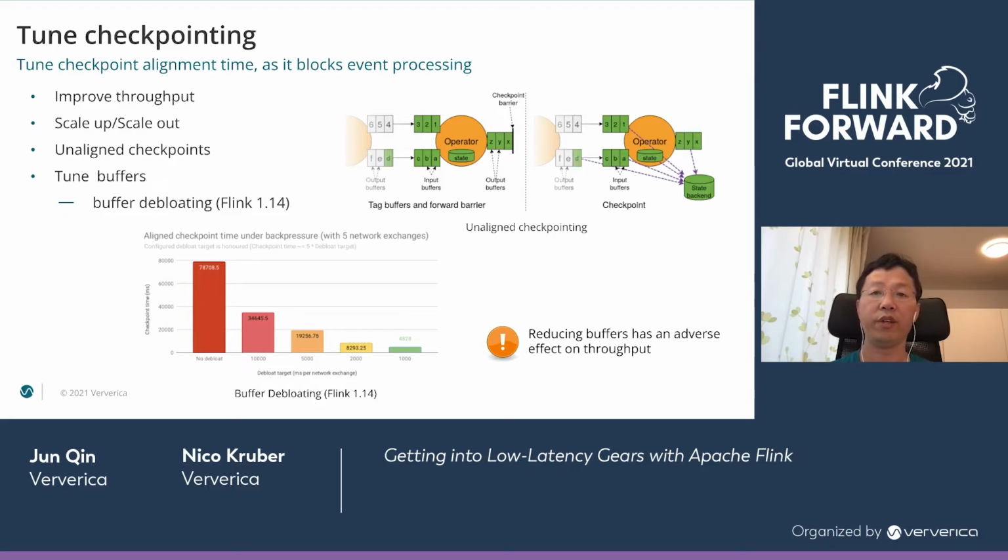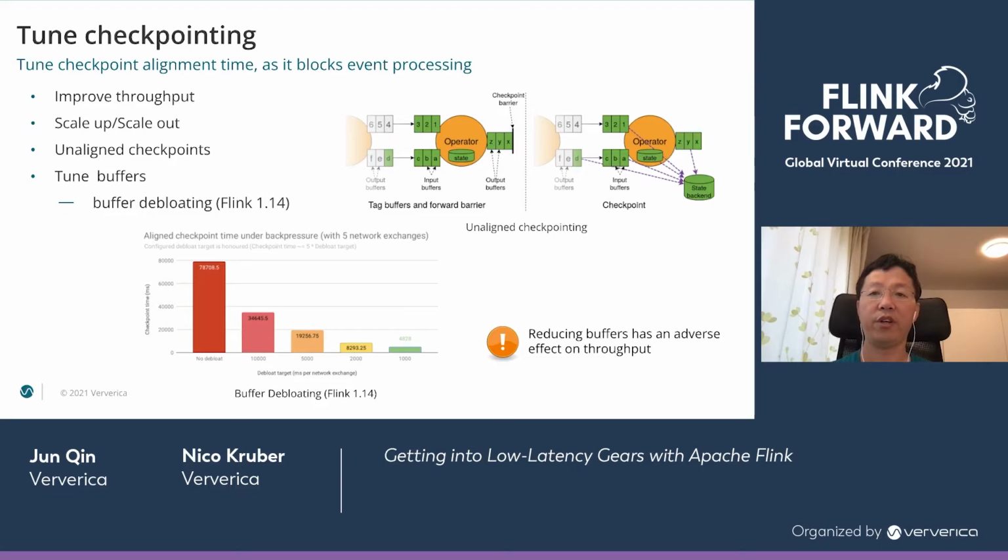The third option is to use unaligned checkpointing. In this case, checkpoint barriers don't wait until the data is processed, but skip over and pass on to the next operator immediately. Skipped over data, however, has to be checkpointed as well to be consistent. Flink can also be configured to automatically switch over from aligned to unaligned checkpointing after a certain alignment time has passed.